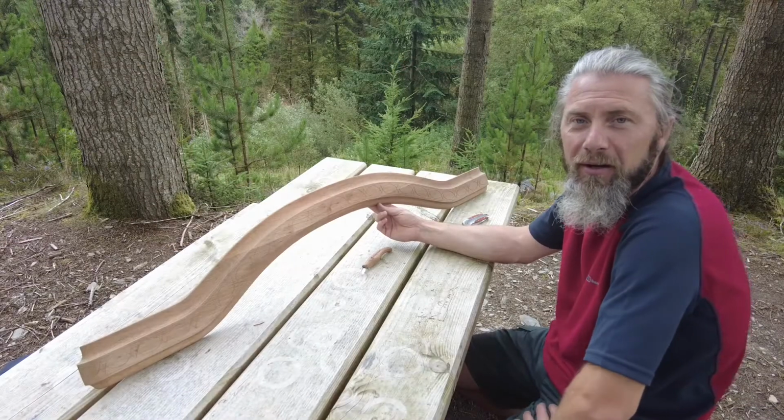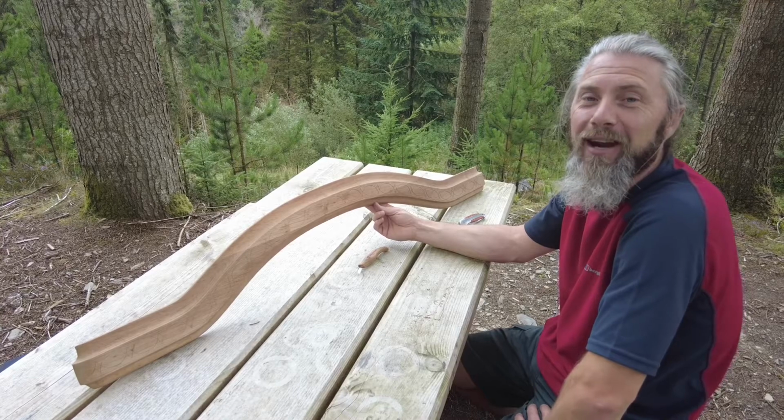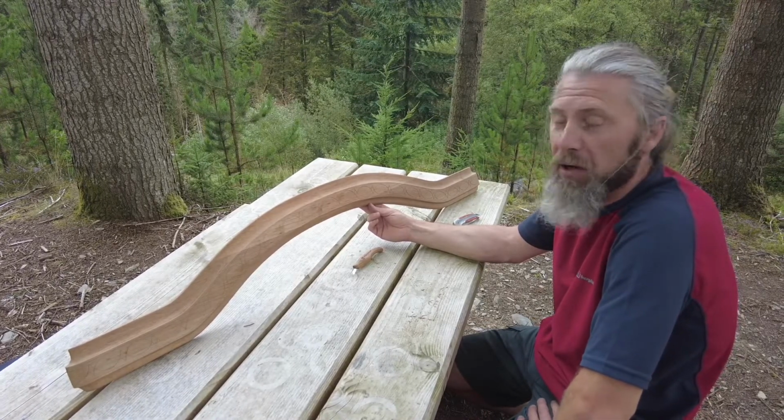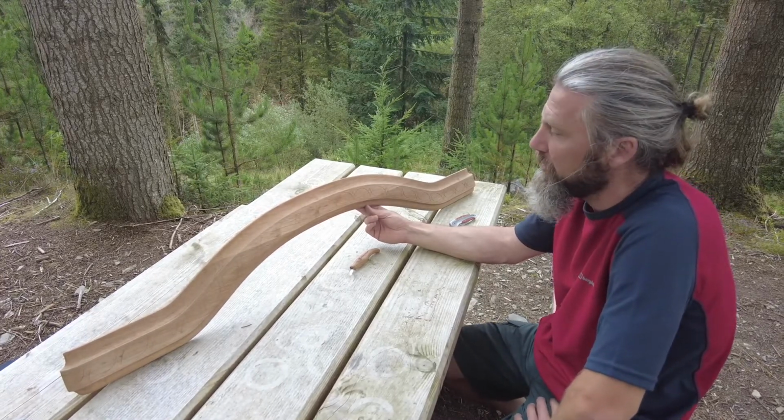Well, that turned into a bit of a headache. I'd like to say I'd sat here and it was a really relaxing carve, but it really wasn't. It put up a fight. But this one's about done now. I'm going to take it back to the workshop and give it another really good clean up.